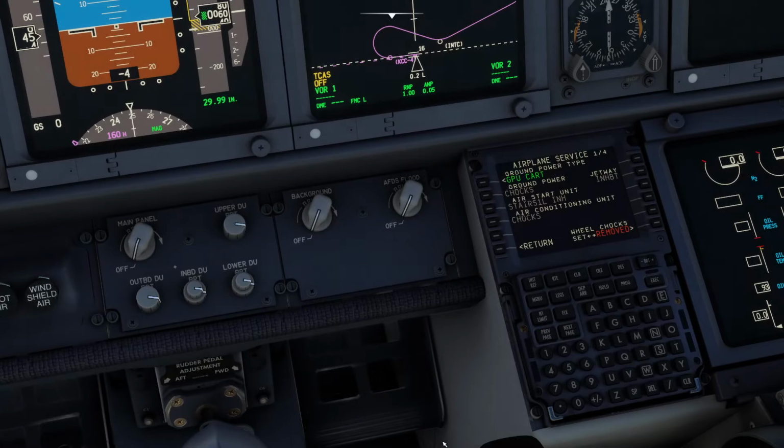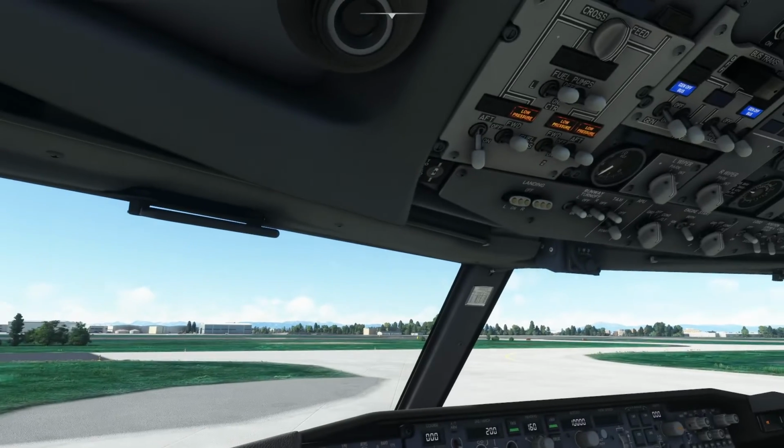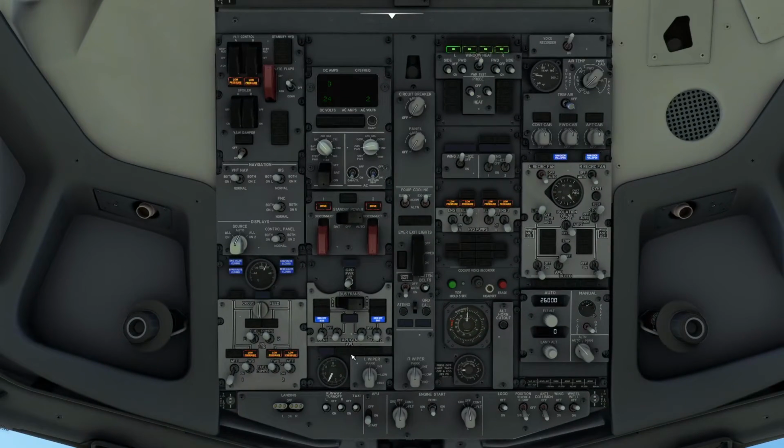Okay, so we have waited for the APU to start. We've transferred power, we've done the anti-collision lights. So the next thing we do is go and turn all of the fuel pumps on, because we're about to start the engines. So let's use Control 6 to do this, so you get the same frame of reference that we've seen so far. So fuel pumps are all over here. They all go to on now. And the centre ones. It's easy to forget the centre ones.